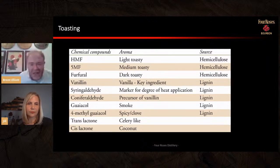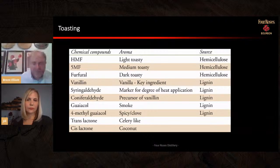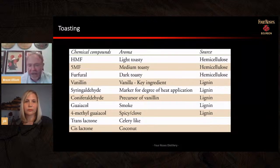I know it's impossible to really scientifically gauge how much flavor comes from the barrel, but the industry has pretty much landed on 66%, or two-thirds, of the flavor that you get from whiskey comes from the barrel. But as I mentioned earlier, I think what really makes the difference from one whiskey to the next, or one producer from the next, is how everything is treated on the front end. Because most everyone in the U.S. uses American oak. We do have different specifications on the level of char, and of course, everything's aged in different warehouses for different amounts of time. But really, and especially for us, the best way to drive the final flavor is on the front end. And that's with the yeast, the fermentation, the mash bills that we use. Okay, next slide, please.